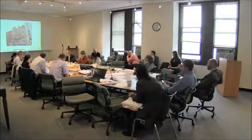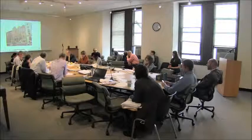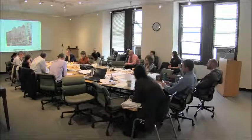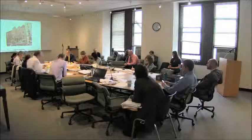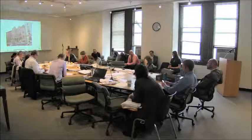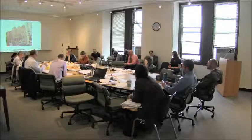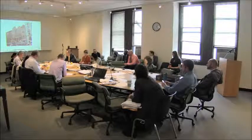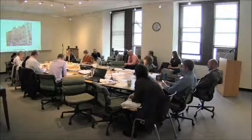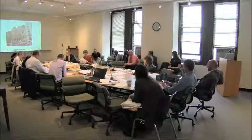That although this reconfigured massing will require removal of portions of the non-visible rear of the building, the street facade will be preserved, and this removal will not be perceptible from the street and will allow for the adaptive reuse of the building and the future preservation of the facade. That the reconfigured massing will engage the facade and will recall the form of the original roof line. That the addition will be modestly visible from the street and will appear as a cross gable, which is consistent with the massing of other historic Romanesque-style churches.